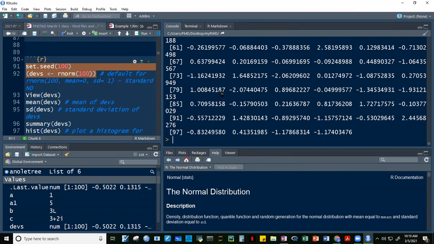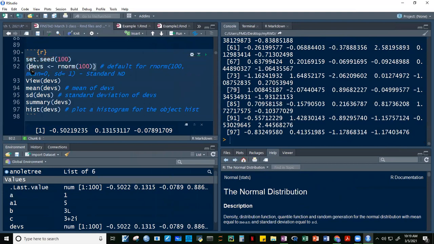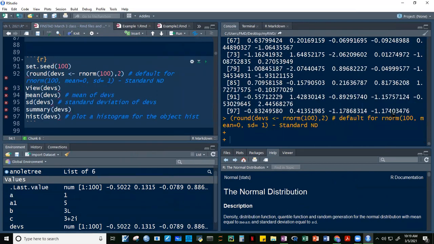And again, guys, kung gusto nating i-round, round natin to 2 decimal places na lang. Para hindi masyadong malaki yung devs. Oops, kulang ako ng isa.